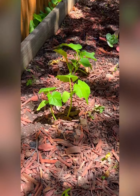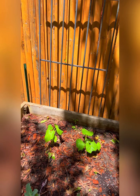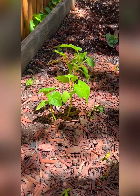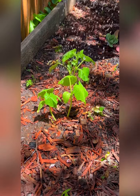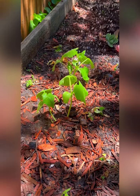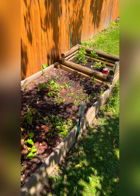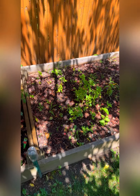Right next to the Brussels sprouts are the broccoli plants that we have put in. They seem to be doing well and they're standing up straight and tall. Right behind them are the cucumbers, and we plan for them to climb right up that trellis. Hopefully they'll go up and not out — we'll have to keep an eye on them, they tend to wander sometimes. Here they are, getting their little shower too, welcoming it. You can see how the leaves are fluttering up and down, just enjoying that nice cool water.